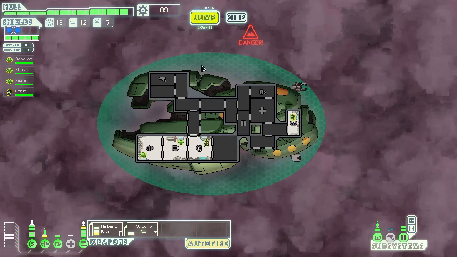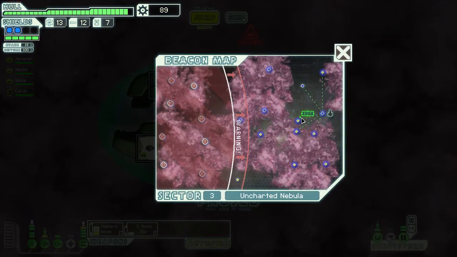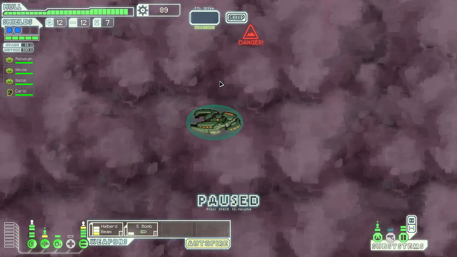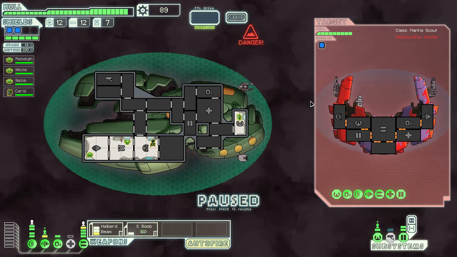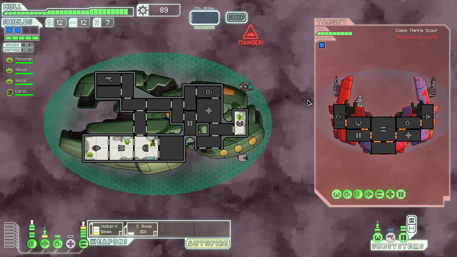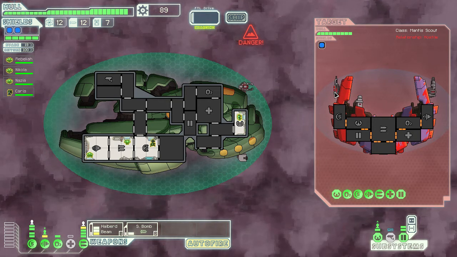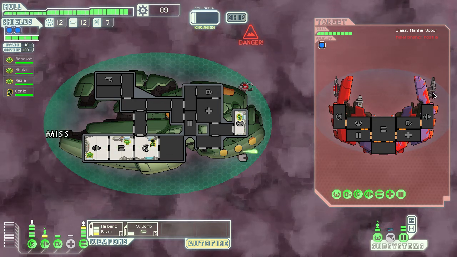Right. Where are we at? Got enough time for two jumps? I think we do. Attack the pirate. Right. Same job. So we've got a burst laser and a heavy ion.